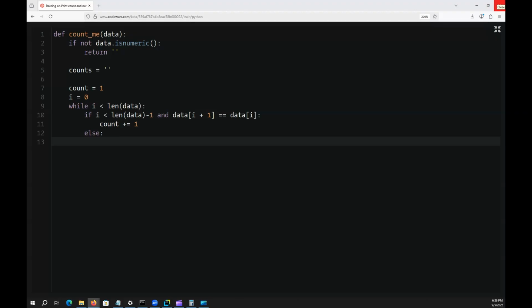And in either of those cases, I am going to get the count of the consecutive digits that I have and concatenate it to my whole return string, basically.